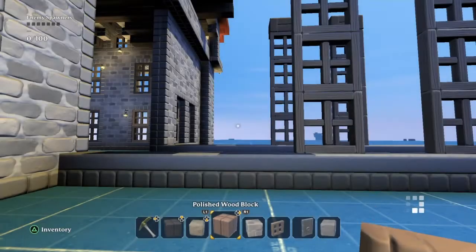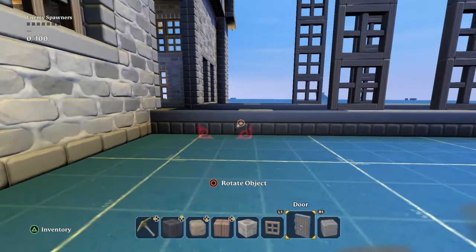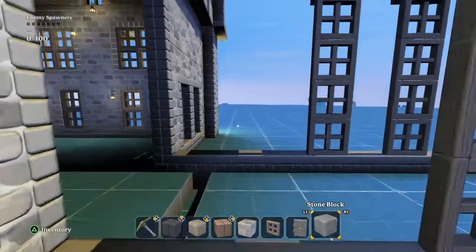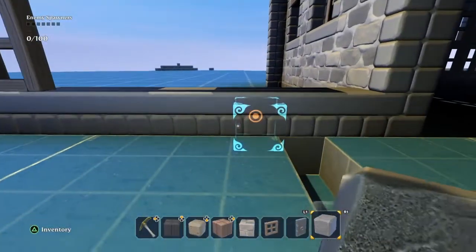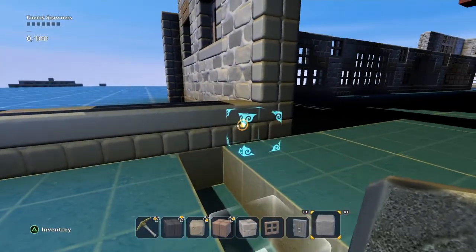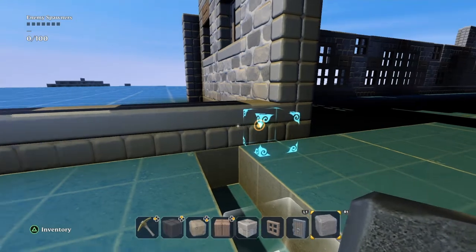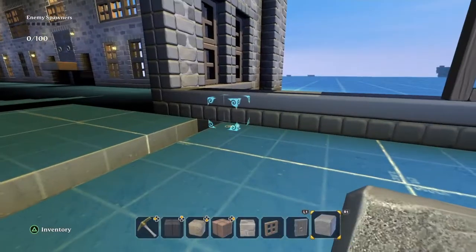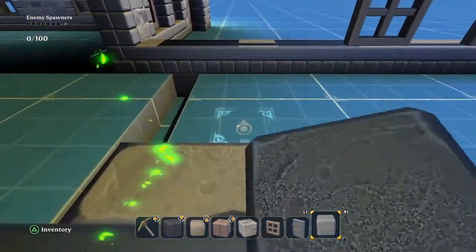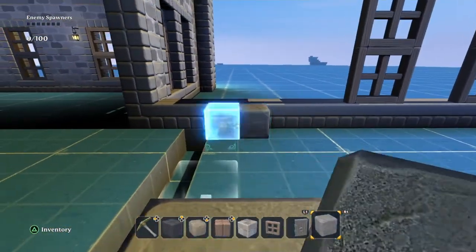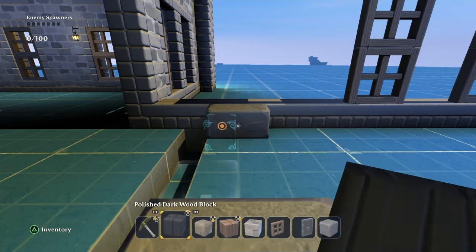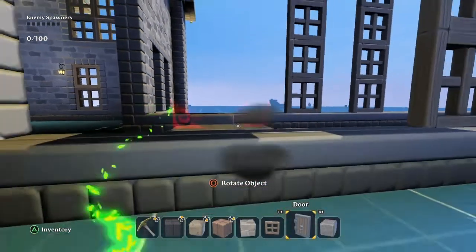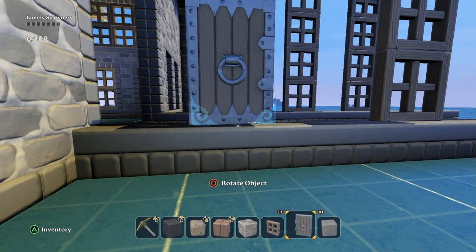Put it right there. Now, in order for us to put the door up here, we're going to have kind of like a ledge. Okay, so we're going to go 2 out, 1, 2, and then we're going to put this there. Then we're going to have the same thing on this side. And that little tiny small ledge, believe it or not, will let us finally put up a door.